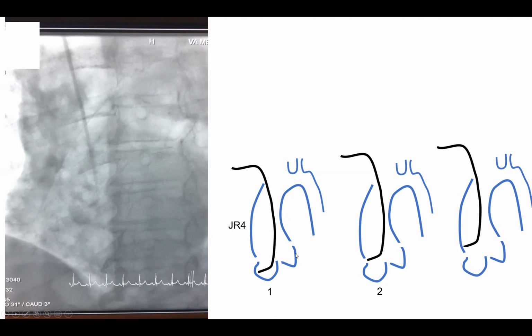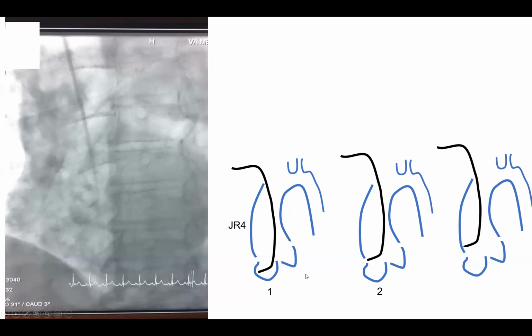So one, the way you recognize whether you're low or high is when you give a puff. When you give a puff and you see this nest, that pocket here, bird's nest, this is a sinus of Valsalva, you're below the coronary. The coronaries arise typically at the top of the sinus of Valsalva, between the sinus of Valsalva and the convexity of the tubular aorta. So when you see the sinus of Valsalva, usually you're low. When you see the convexity of the aorta, you're usually high. And I will show some more pictures. So that's one, how you identify you're low or high.